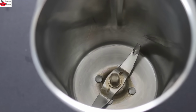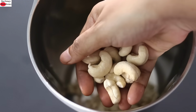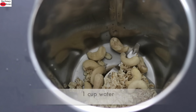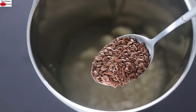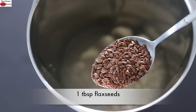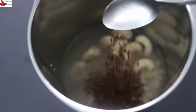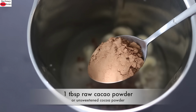Into my blender jar, I'm adding in the soaked and rinsed oats. Add in the soaked cashew nuts for some natural healthy fats. 1 cup or 1 glass of water. For some omega-3s, antioxidants and fiber, I'm adding in 1 tablespoon flax seeds. Instead of cashew nuts and water, you can use any plant-based milk of your choice like almond milk, cashew milk or even coconut milk. 1 tablespoon raw cacao powder.